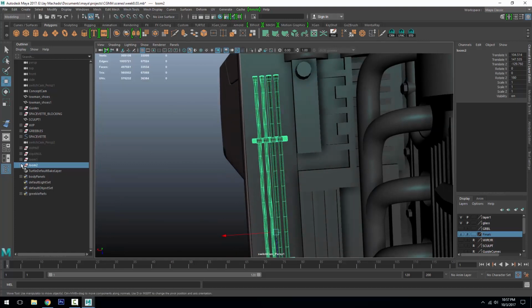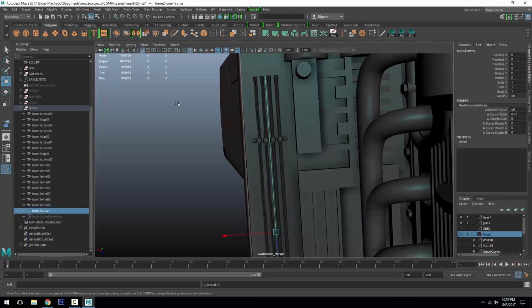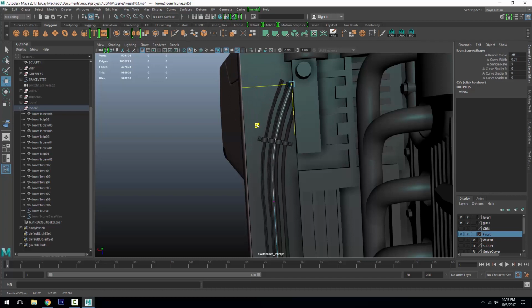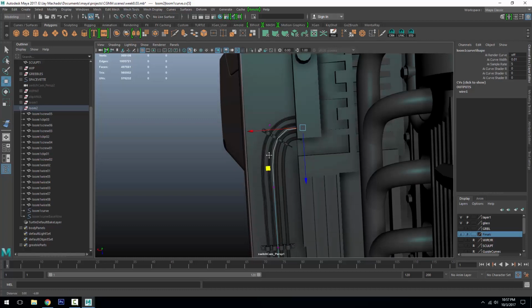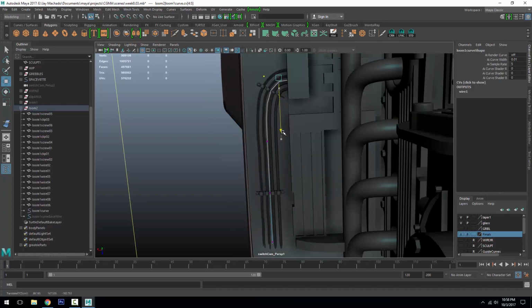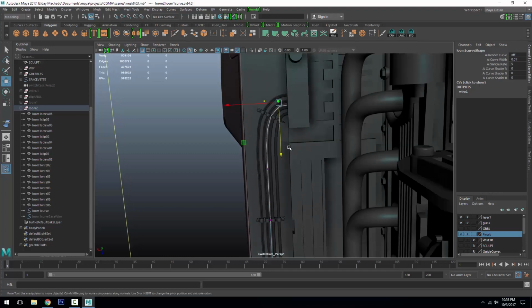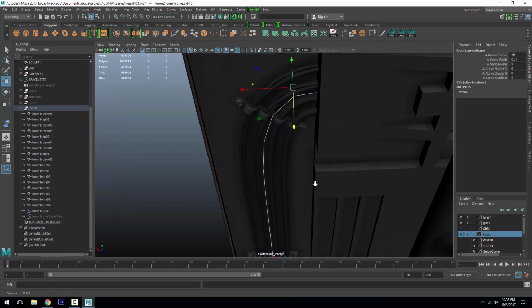So if I grab the curve now and do control vertex, and we just kind of move this off to this side here. I'm going to move these control verts up a little bit so we have that intersection happening there.